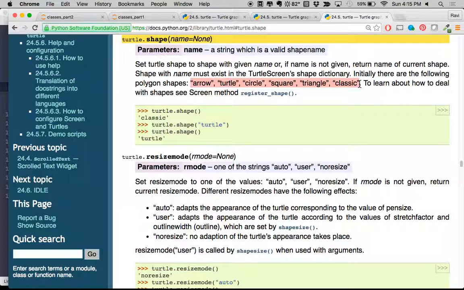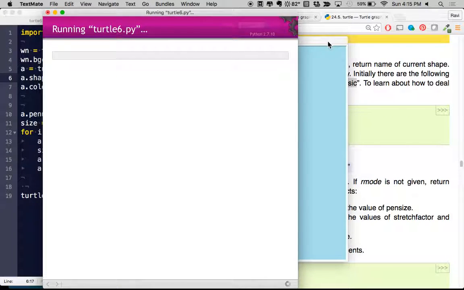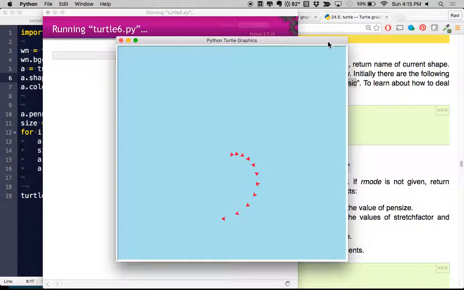You can put arrow, turtle, circle, square, triangle, classic. Oh. So these are the possible shapes. What is classic? I have no idea. Let's try. It's just an arrow. It's not fun.